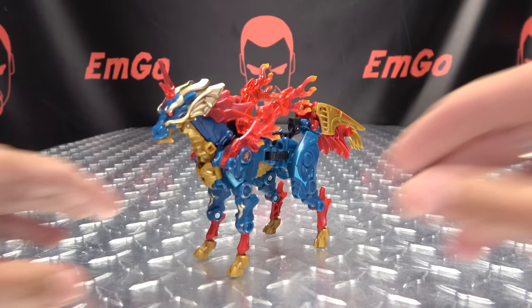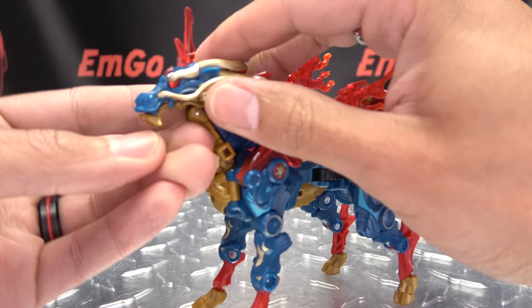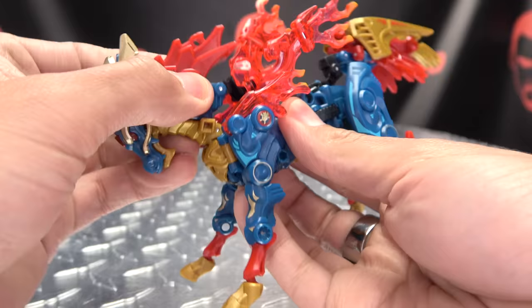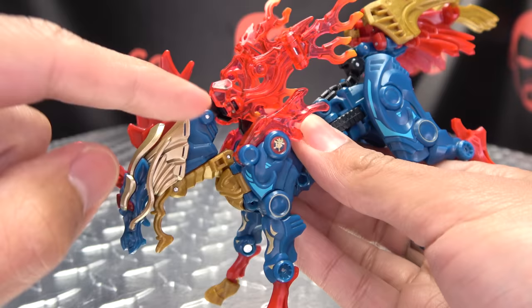Now, articulation-wise, the mouth can open and close pretty widely. The head itself is on a ball joint. It can rotate. You can look up, can look down. You can engage these joints as well. You have a lot going on there. If you want to, it kind of makes things look a little disjointed, but I mean, it's things that move. If you need them to move, they move.